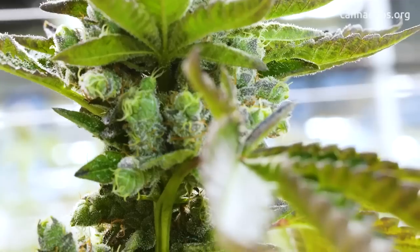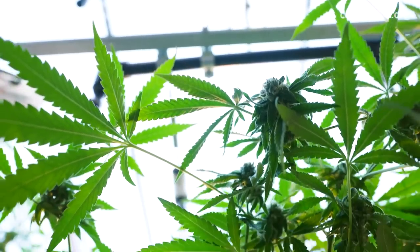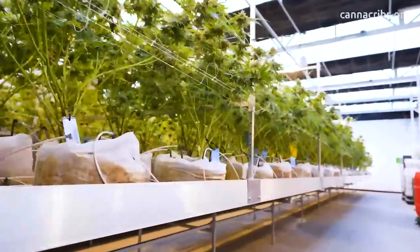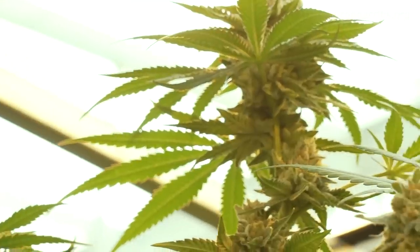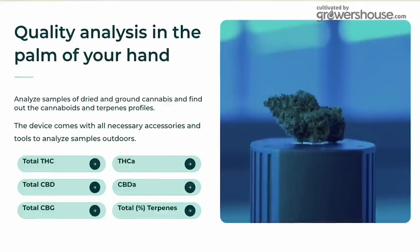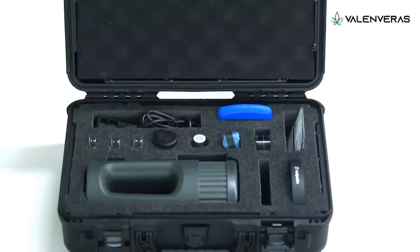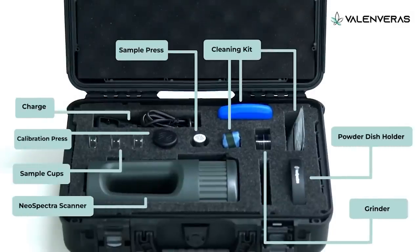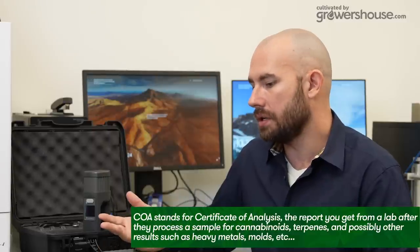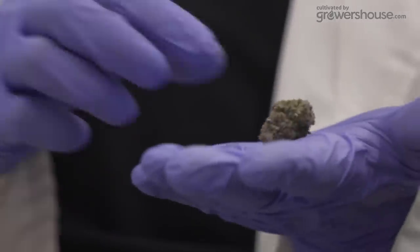Let's talk about who this unit is made for and where it adds value. The device costs around $13,000 — not cheap, but when compared to hundreds of thousands of dollars a year for alternatives, it makes sense for anyone curious about data who is dealing in large volumes of cannabis product but doesn't have the time or money to run everything through a sophisticated lab. Many operators currently go off COAs without knowing how far the test date was from when they received the product, or just go off trust or visual inspection alone. Brokers, breeders, and cannabis consumers can now get accurate, real-time results.